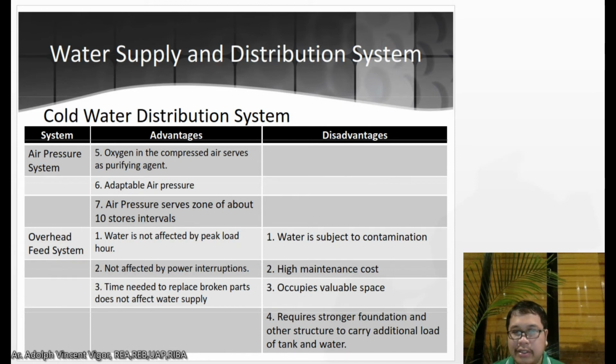contamination. Okay, so this happens, class, if you have tanks that are exposed, and if it's open and you haven't checked it, chances are there could be a breeding ground for mosquitoes, or foreign objects might fall into it, like dead animals, etc. And there's high maintenance cost, it occupies valuable space, and can require a stronger foundation and other structure to carry the additional load of tank and water.